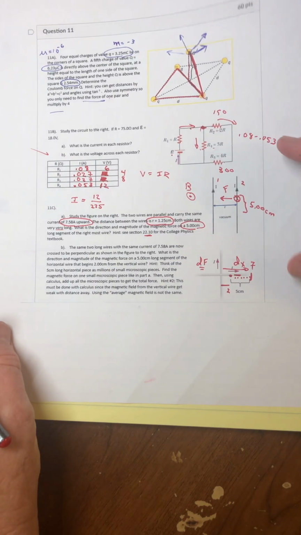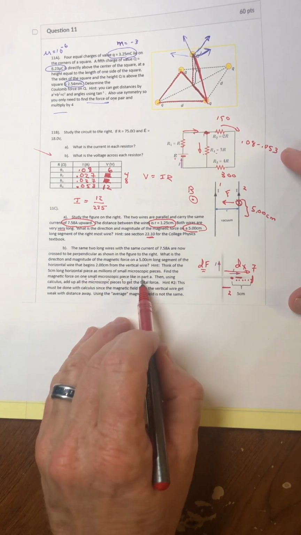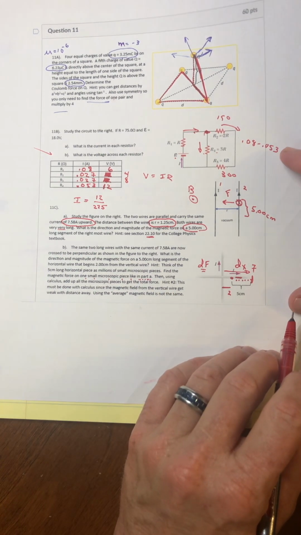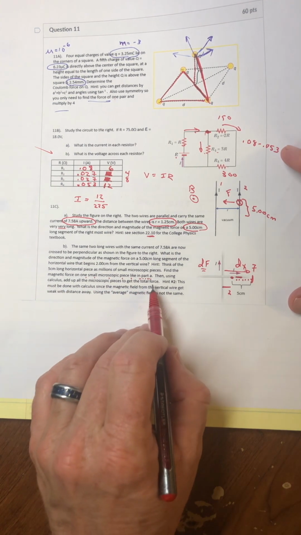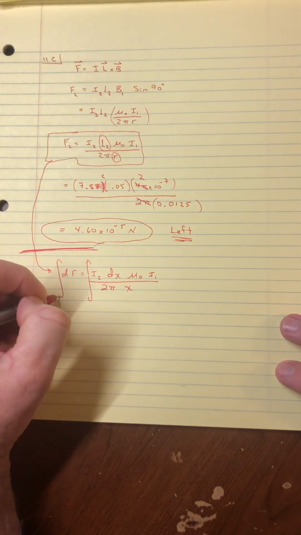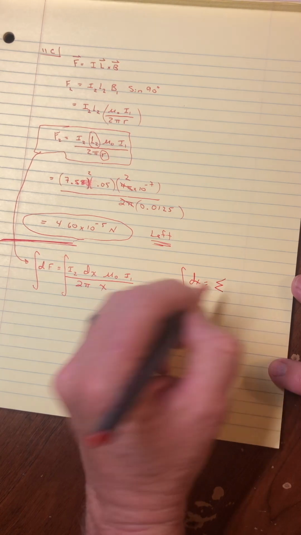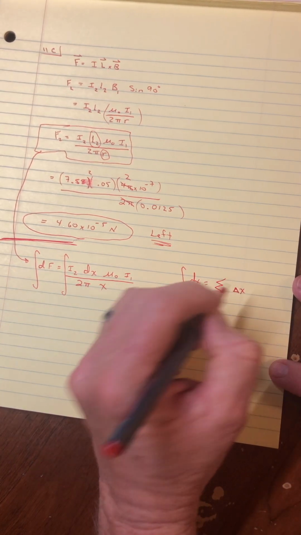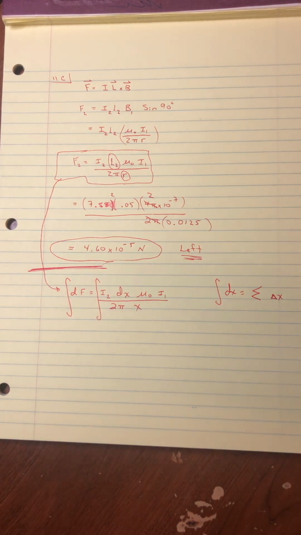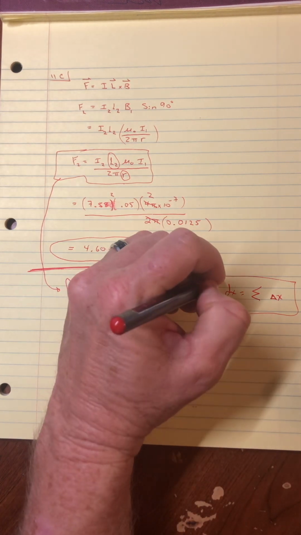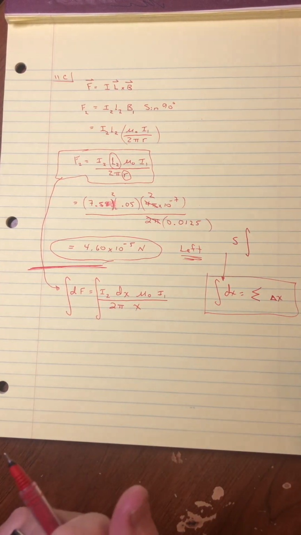So that's what I was trying to help you with here. It says to think of the magnetic force on one small microscopic piece, like we just did in part A, and then using our calculus, add up all these microscopic pieces to get the total. In other words, integrate. Because the definition of an integral is a summation of an infinite number of small pieces. Anytime you want to add up an infinite number of small things, you get this calculus symbol. That's why Newton took the letter S and elongated it, for a sum of a lot of pieces.